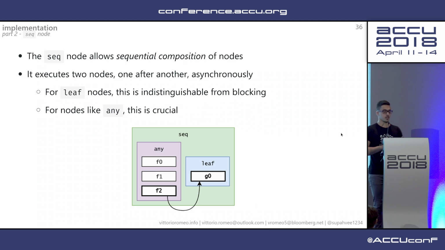And this is an example of where having the asynchronous continuation between A and B is crucial. Because if you use leaves, it doesn't really matter. You could simply say A execute, B execute, and that would just work. But if you have something like any over here that has maybe 3 computations, and we want to continue as soon as one of them is done, in this case, maybe F2 is the first one to finish, then we want to continue immediately from F2 with our B node without waiting for F0 and F1 to complete. And this is why we need to provide the execution of B as a callback to A. Otherwise, we would have to block until every computation inside any is done, which is undesirable.